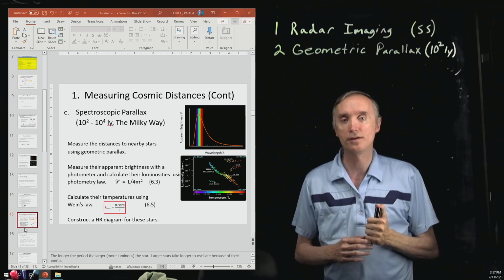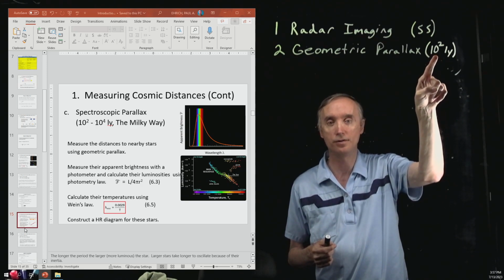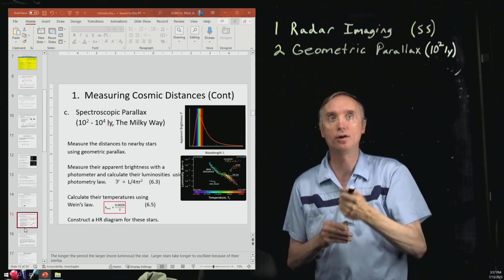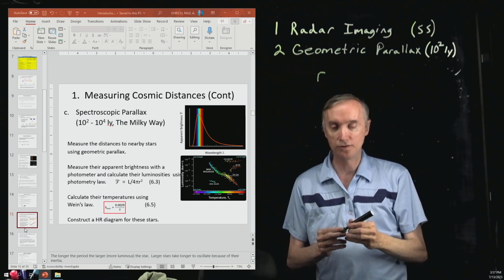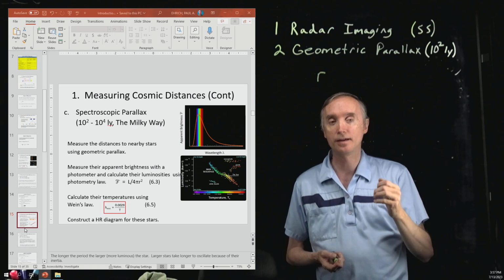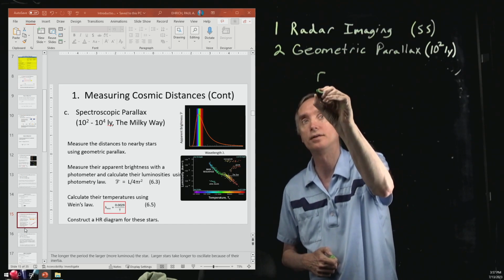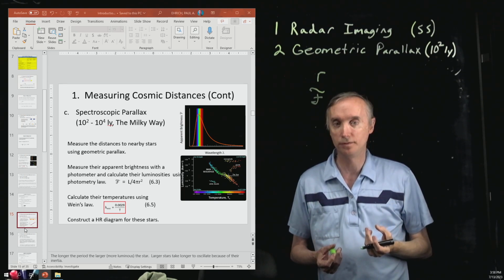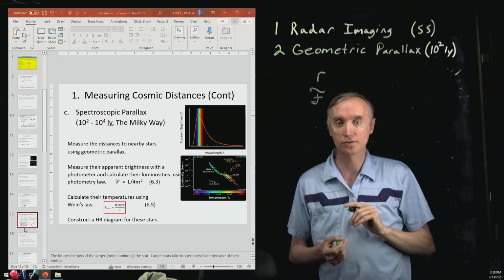First, we're going to measure the distances to all the stars that are within 100 light years of Earth using geometric parallax. All right, so now we know the distance r to all of these stars. Then the next thing we're going to do is attach to our telescope a photometer that can measure the apparent brightness of these stars. So the apparent brightness is the letter F. That's how bright the star appears to be. Now we know that for all of these stars by attaching a photometer to our telescope.